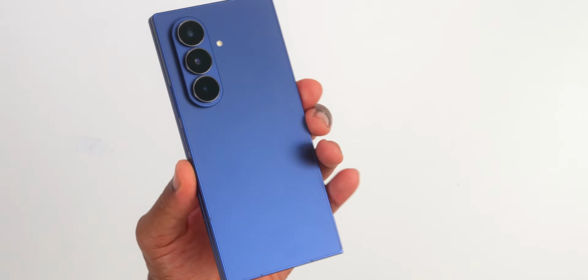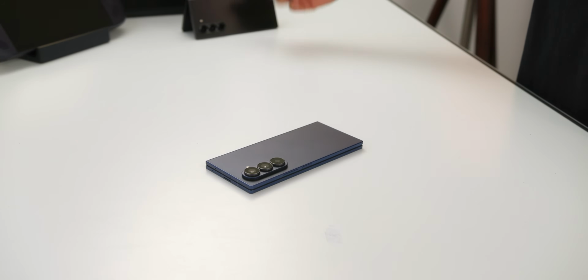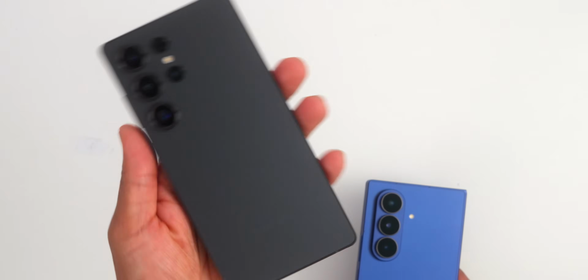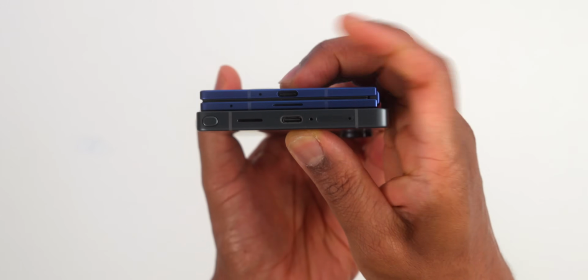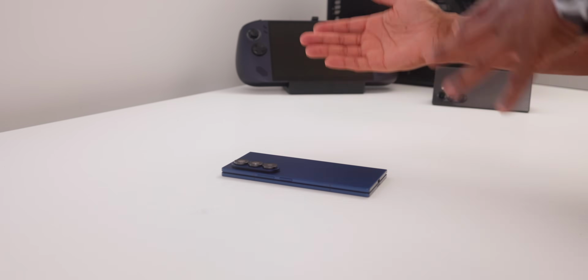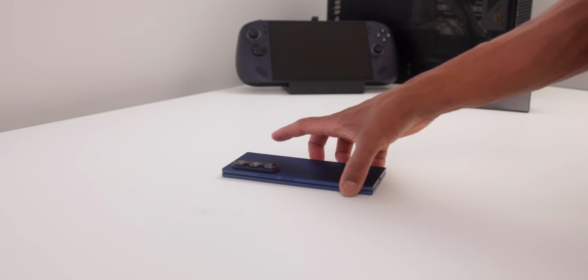Oh, and it's the skinniest, the slimmest and lightest smartphone in that whole flagship category if I compare it to the previous Z Fold and the S25 Ultra. I'm loving that. Listen, the S25 Ultra is bae, right? I love this phone. But the fact that I could get a foldable device at just about the same size and a lighter weight with similar specs, right? We're gonna get into the full get down, but cameras have improved. Wait for that section. I got some reality in the camera department as well to discuss.